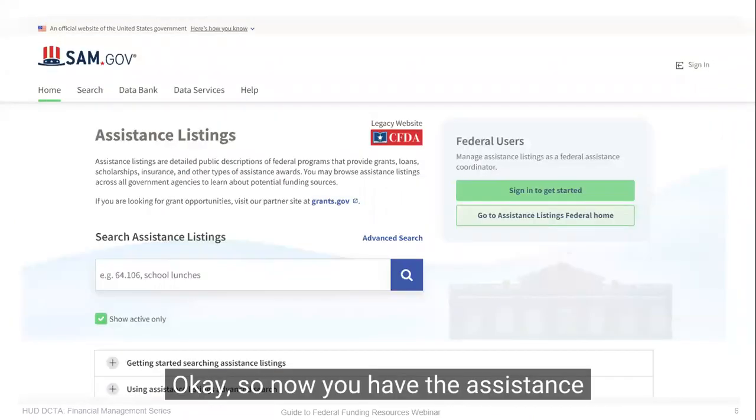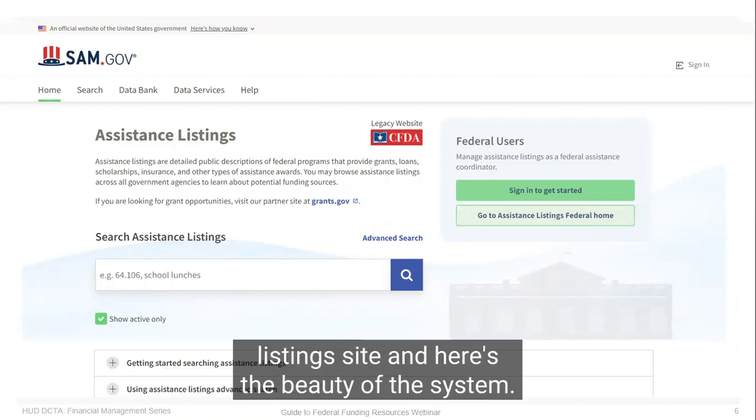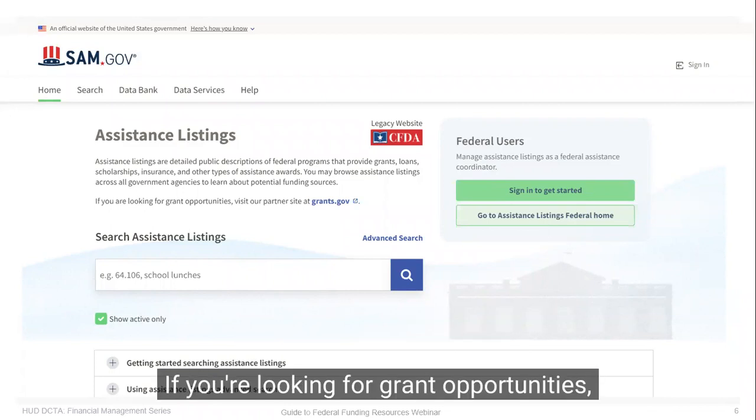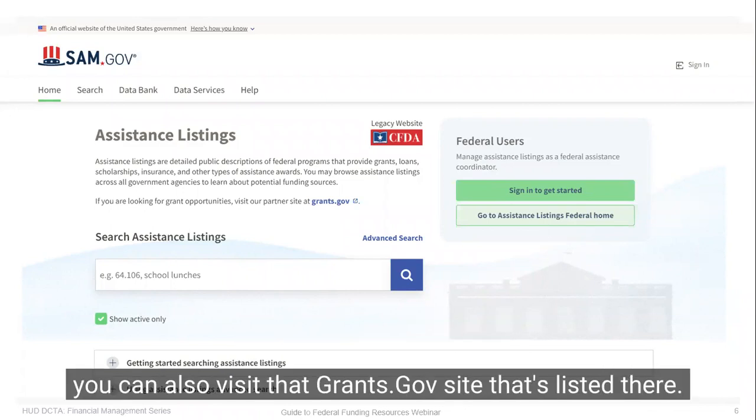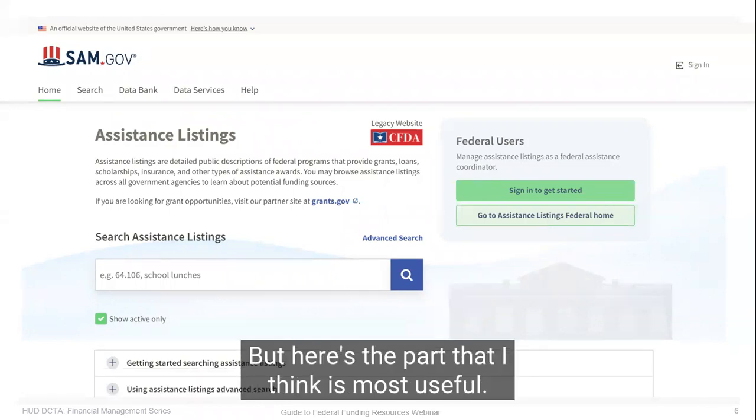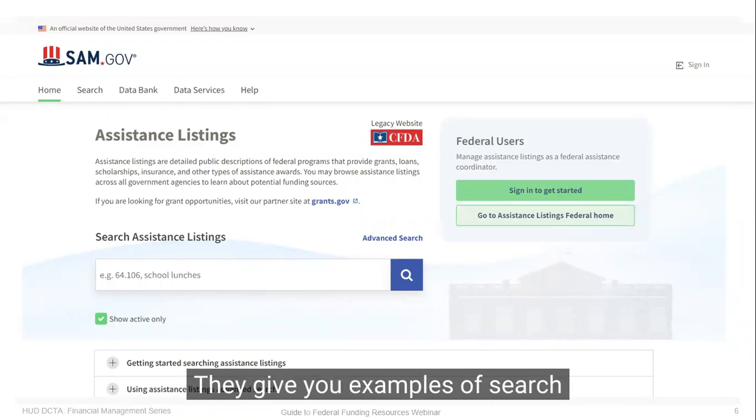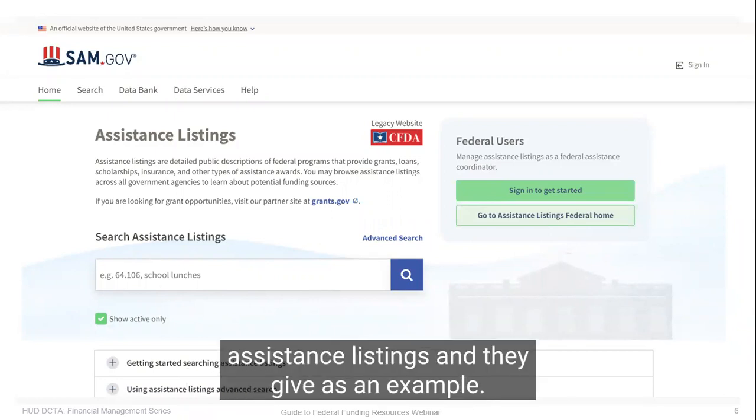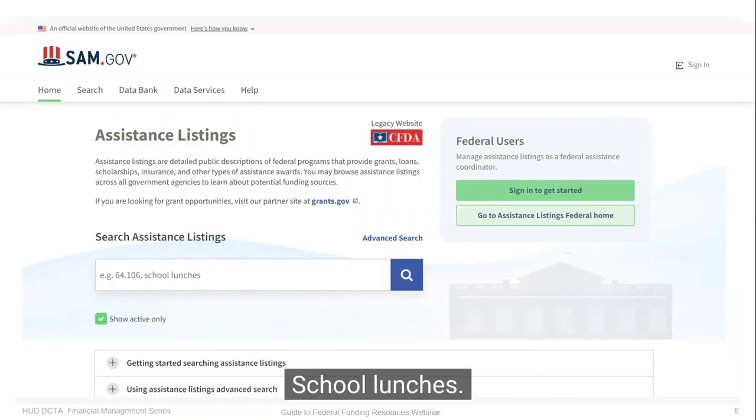Okay, so now you have the assistance listings site, and here's the beauty of the system. If you're looking for grant opportunities, you can also visit that grants.gov site that's listed there. But here's the part that I think is most useful. They give you as examples search assistance listings, and they give as an example school lunches.